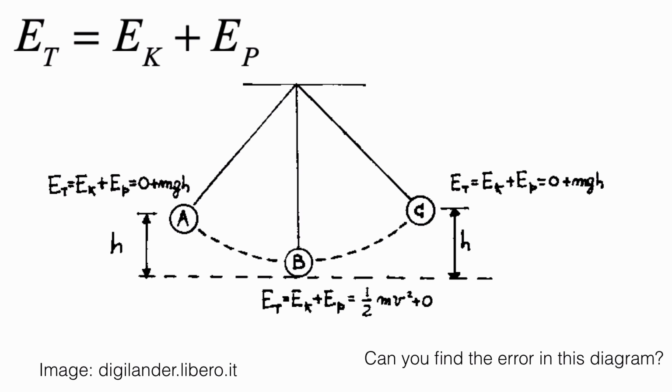And this is actually the full diagram. Notice on the far right, it says that the kinetic energy is 0, but that the potential energy is mgh. Now at the very bottom, letter B, it says that it's all kinetic energy. The potential energy is 0. But there is an error in this diagram. Can you find out what it is?